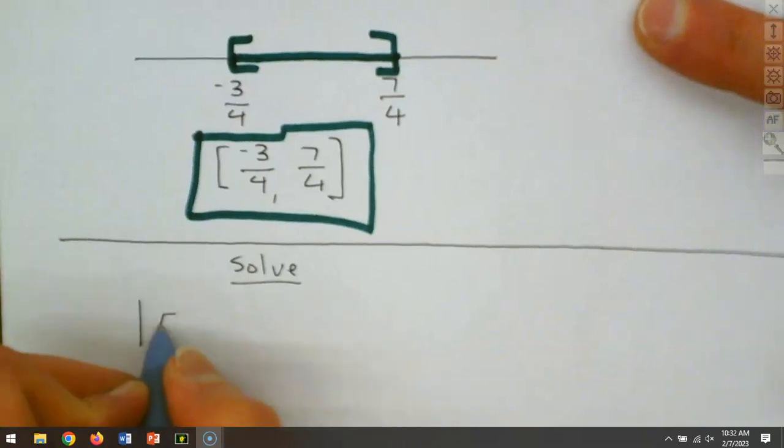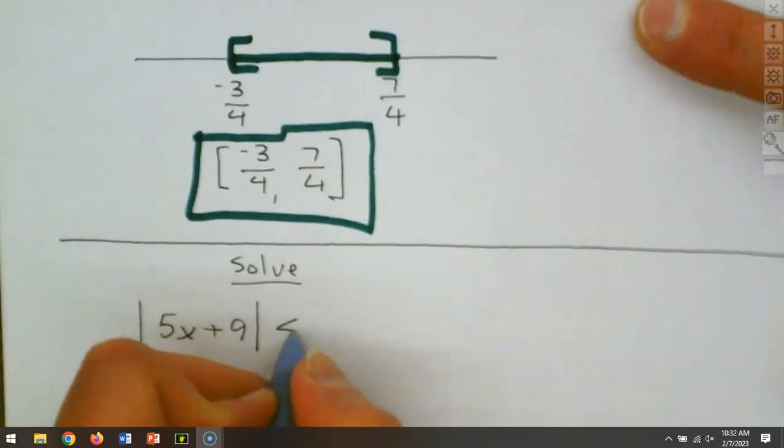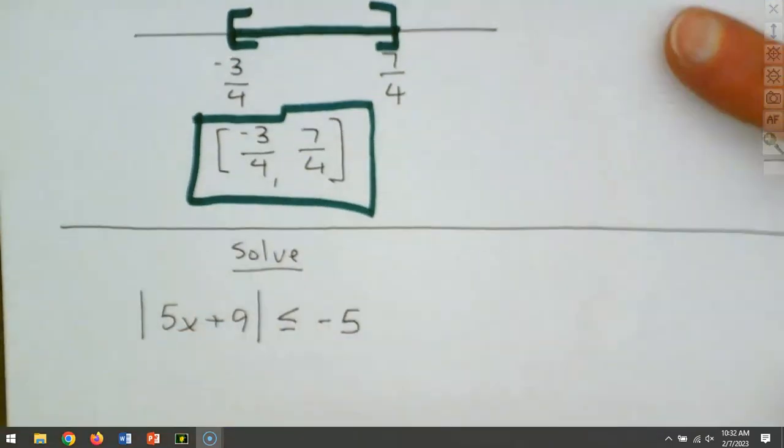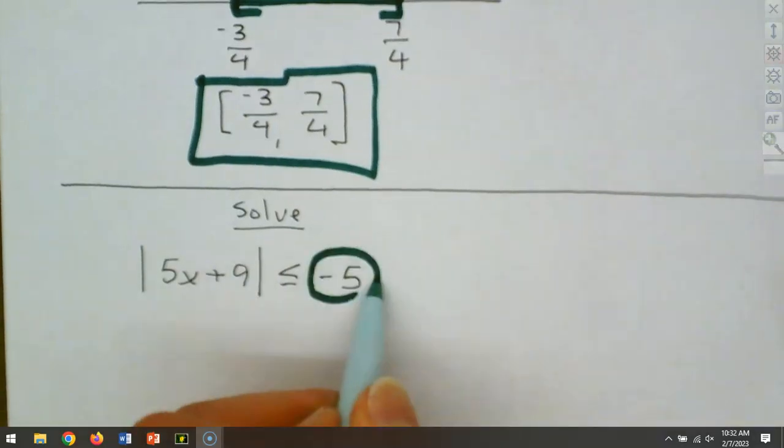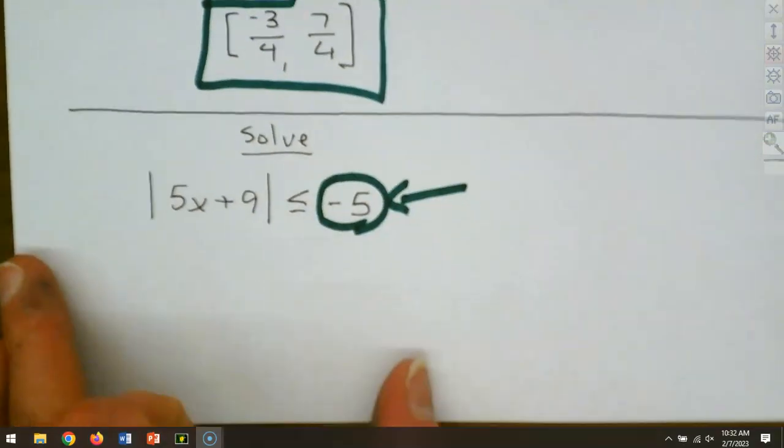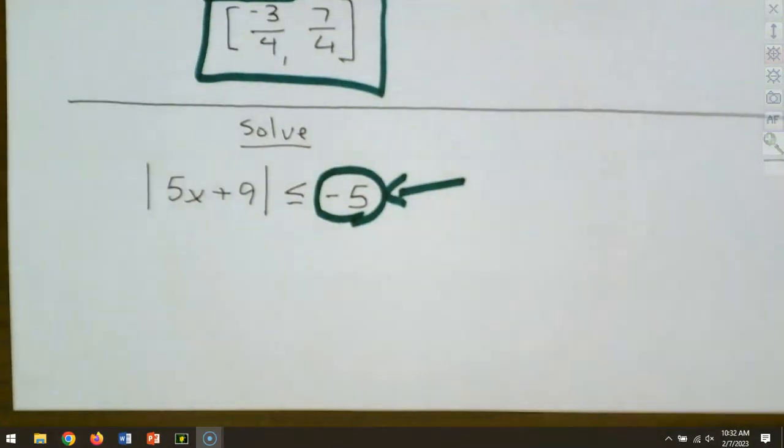So let's look at this one first. Okay, so make sure you pay attention for this one. This is very easy. These appear on your exam. So first off, whenever it's a negative on the right-hand side, we do not have to solve it. It is either going to have, and it's very important that you pay attention for this part. This is where students always make a mistake. It's very easy to make a mistake on these. Just like we did with the equations. Okay? When it was equal to a negative number, that couldn't happen. Now, if it's an inequality, it's either going to be true, meaning everything, or false, meaning nothing.